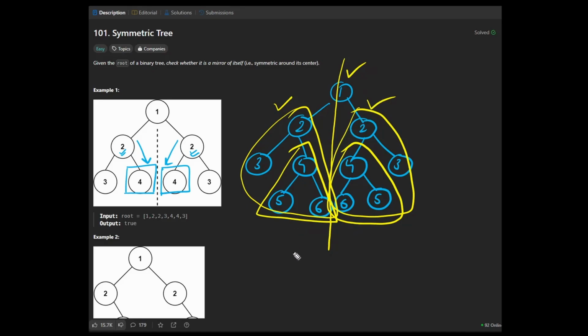Every time we go left in one tree, we go the opposite in the right tree. So let's say this is P subtree, let's say this is Q subtree. Whenever we go P dot left direction, over here we go Q dot right, and vice versa. So now let's take a look at the code implementation of this algorithm.